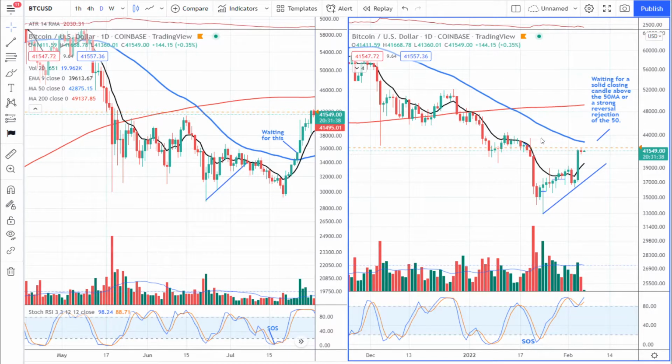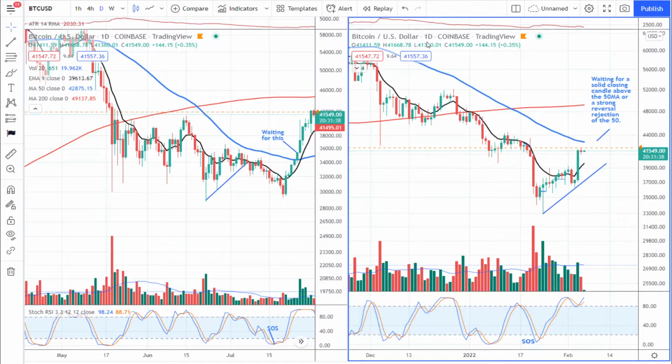Here is Bitcoin today on the daily chart, and this is Bitcoin on the previous time that it was in this scenario. The scenario I'm talking about is that we're under the 50 and under the 200, we've had our low by the looks of it, and we're approaching the 50 again. The only problem is that as we approach this 50, there's previous resistance. Previous support becomes new resistance, and we've also got the 50 and a downtrending line. We've got good strength that's come up to there, and good volume to support it as well.